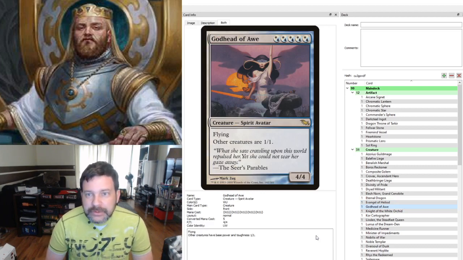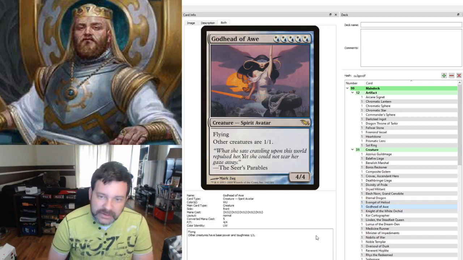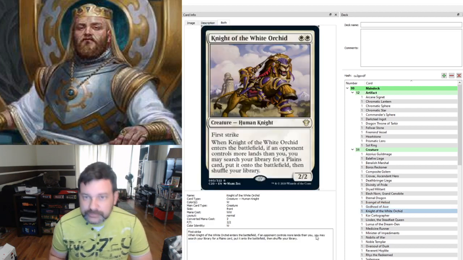Godhead of Awe, another example of that. 5 Azorius, it's a 4/4 flyer. All other creatures are base power and toughness 1/1. Of course, because of the Anthem effects we're running, that means that our creatures will be bigger than anything our opponents have when the Godhead of Awe is in play.